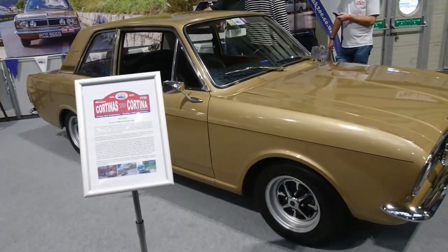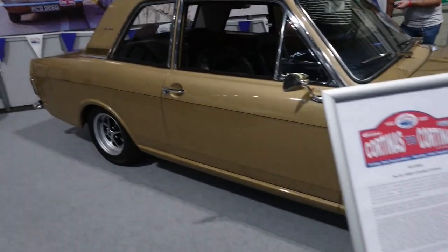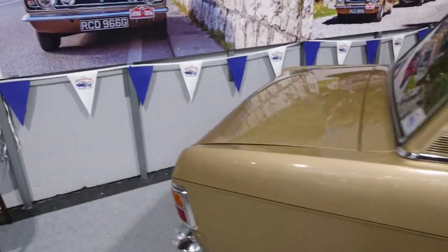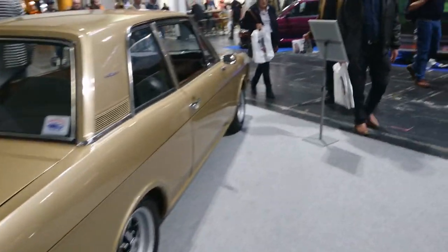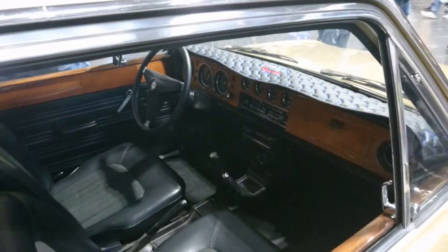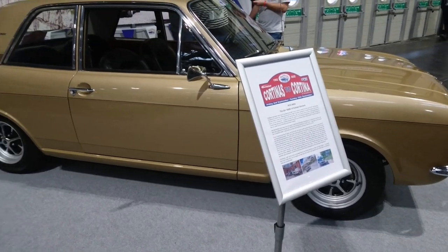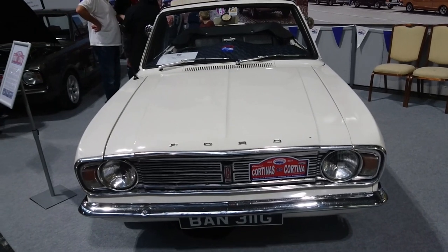This is a two-door 1600E — I've never seen a two-door 1600E before. It doesn't say the exact year but it's on a G, so '68-'69. It's a left-hand drive as well — that's fascinating. Maybe they never made the 1600E for our market in a two-door version — that's probably why I've never seen one before. Oh right — it's there from Sweden. That makes sense. This is a Crayford as well, with a different front end from the 1600E.